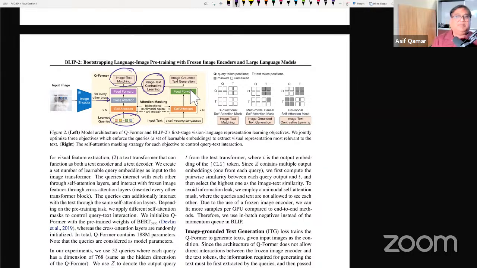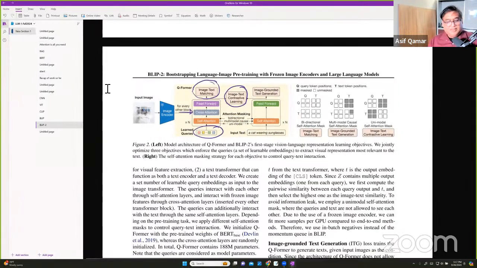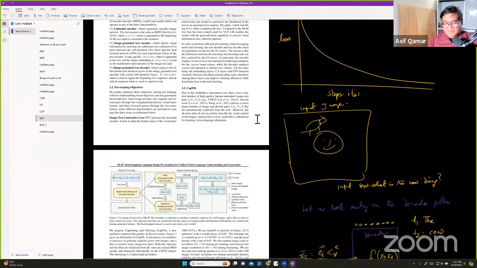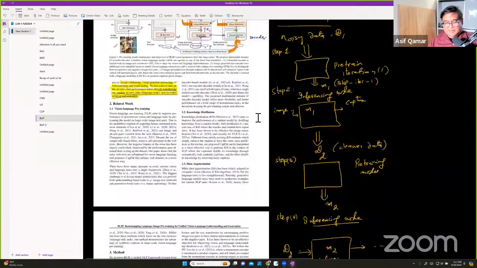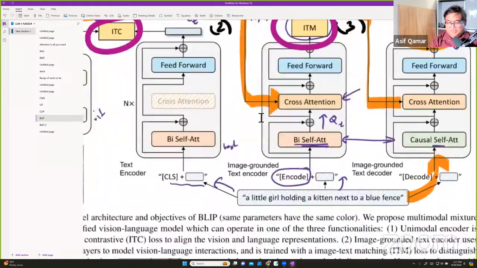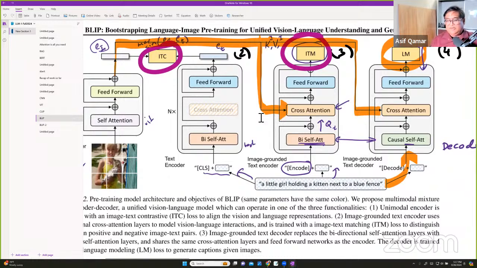Okay, in the standard BLIP, the old BLIP, let me go here and see. Let's go to BLIP. Yeah, I'll blow up this image. You notice that, look at the second pillar. What are you giving it? You're giving it the actual input, right? But in the new architecture, they're saying don't give it the actual input. Only give it some fixed, almost like give it a fixed sentence. What that sentence should be or what those are learned queries. That's it. Forever hardwired. Now the only question is, what is that?